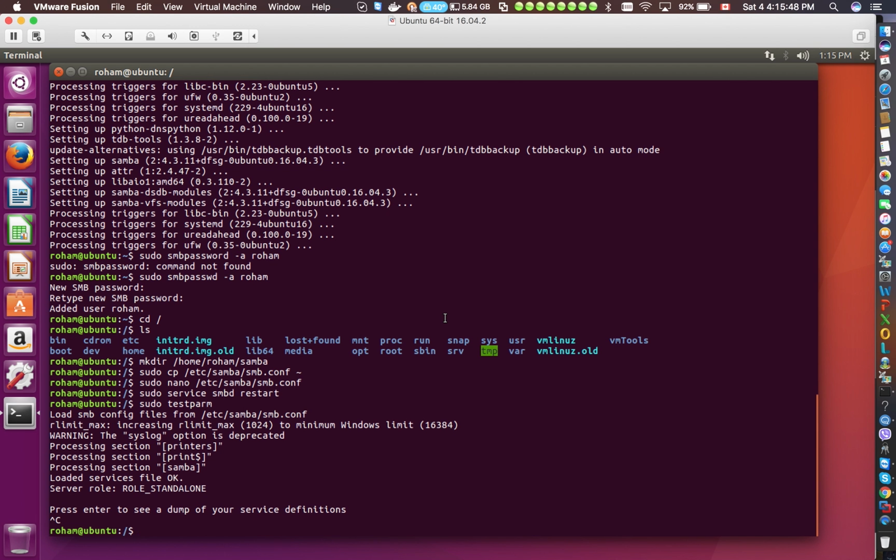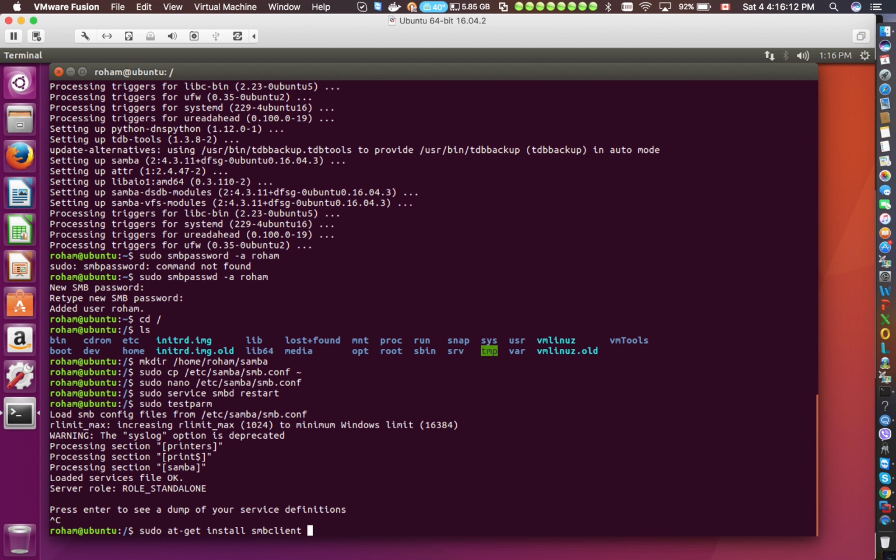Now, to access your network share, you have to type sudo apt-get install smbclient.